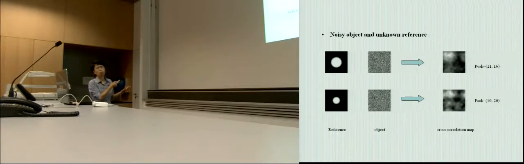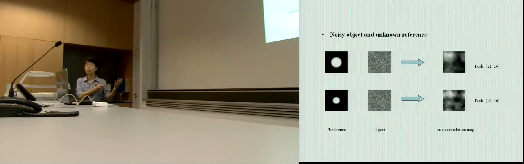I would say the result is different from the real structure. And for example, this is very common. Initially we use some Gaussian image to do the cross correlation and try to find the peaks in the cross correlation map. Here we use a bigger one and a smaller one, and then we can see the peak in the cross correlation map. They are different from the real location, right?